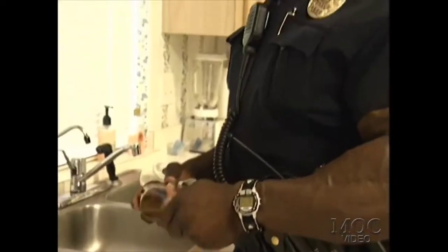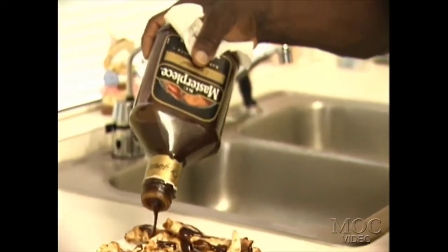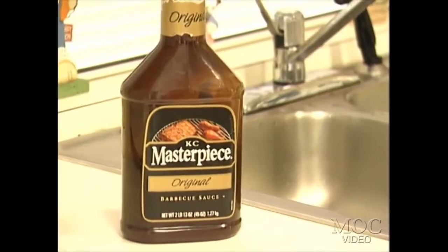Barbecue sauce. Masterpiece. Smith's country store fell victim to flames late last night. Locals say Smith's was more than just a hardware store. It was a place to meet. Masterpiece barbecue sauce. Best barbecue sauce they make.